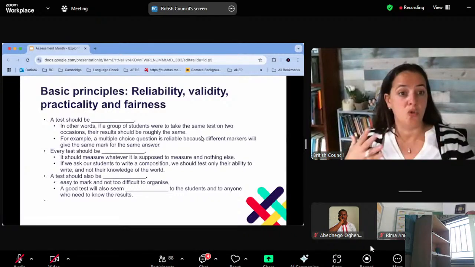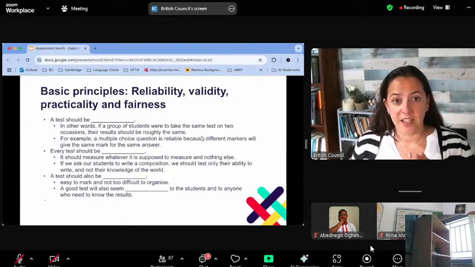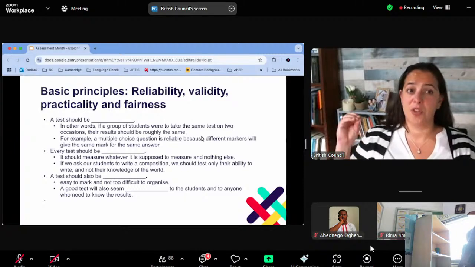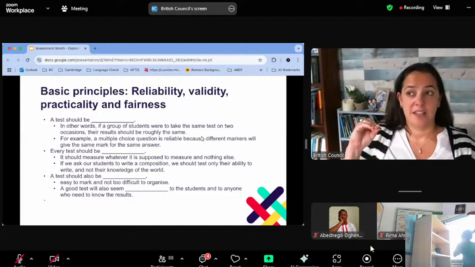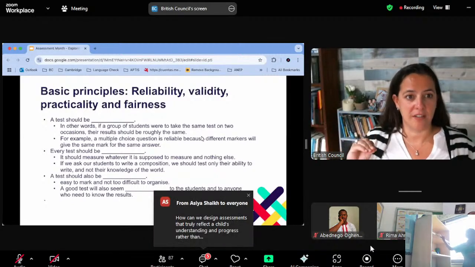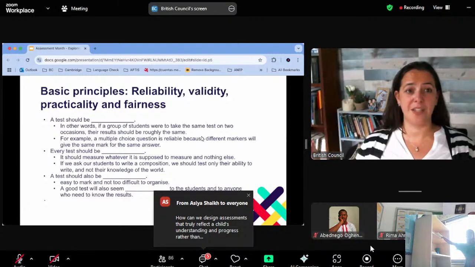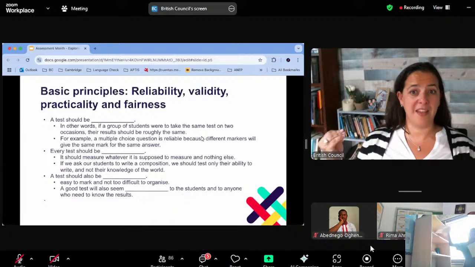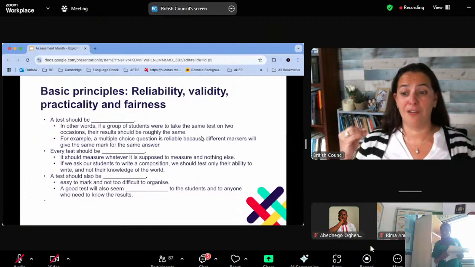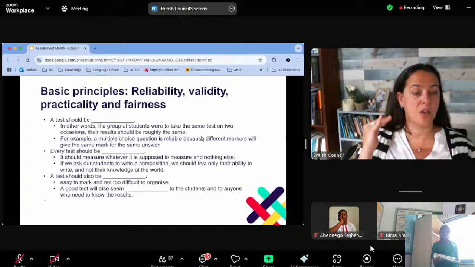And whatever it is that you do, we need to make sure that they are reliable, valid, practical and fair. It's not fair to ask students, and this was a very common practice in my country, which I am embarrassed about. To this day, teachers at universities are proud when a vast majority of students fail their subject. There's a pride in the sense of, well, only 5% of my students pass my exam. And for me, that is awful. What did you do, or what aren't you doing? For me, it reflects so poorly on the teacher. So what do we have here? We have here these basic principles.